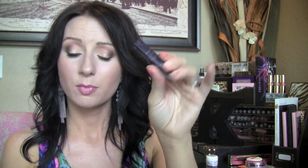I also had Lash Blast Fusion Waterproof in here because I'm trying to do one light coat of waterproof, then curl my lashes, and then do other mascara to try to keep my lashes curled. So we'll see how that works. Then I have 2 different primers in here, the Tarte primer and the Cils Booster XL by Lancome. I love them both. They'll be in there next week because they're my only lash primers.